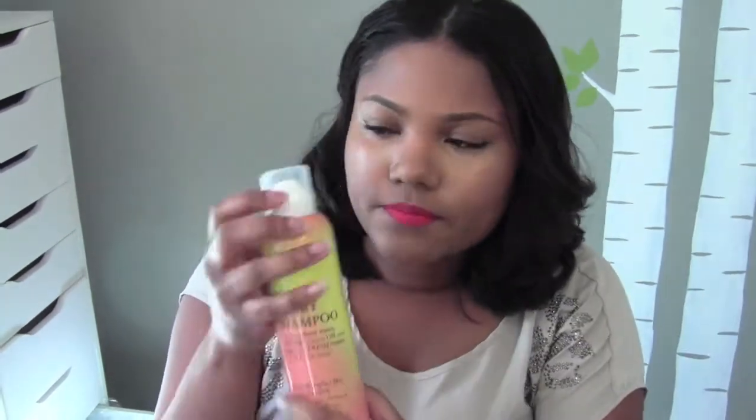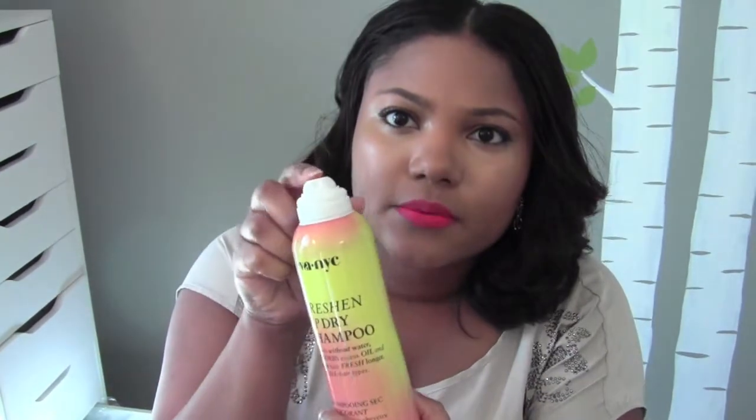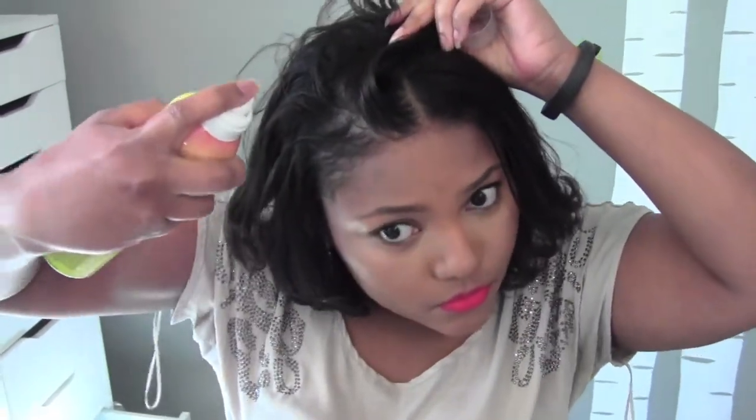But it was hard for me to get it in the right place with the other one. And I think with this, just seeing exactly where it's coming out, it'll be easier. Let me just try it out right now. How far are you supposed to keep this from your head? Oh, 10 to 12 inches. Yeah, I just feel like that kind of went where I wanted it to. It kind of ended up everywhere when I tried the other one.